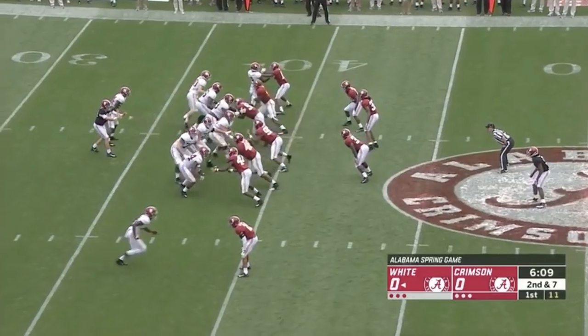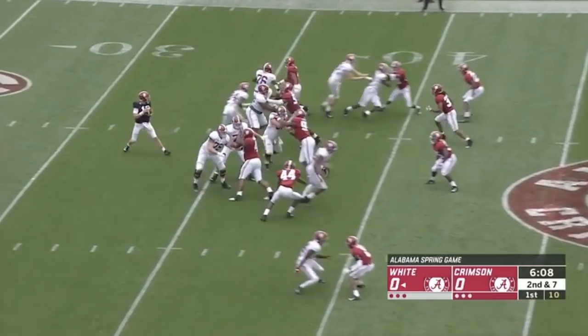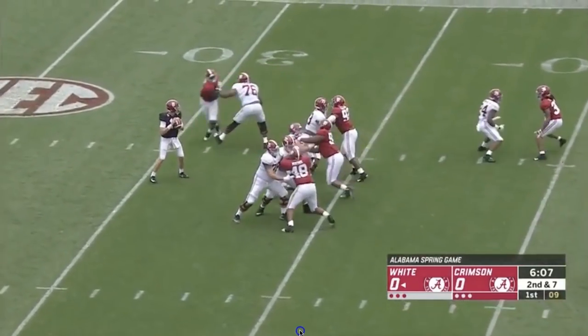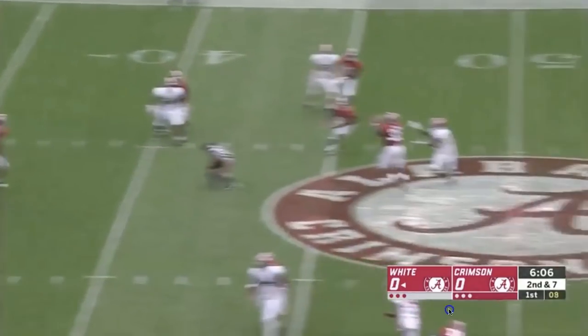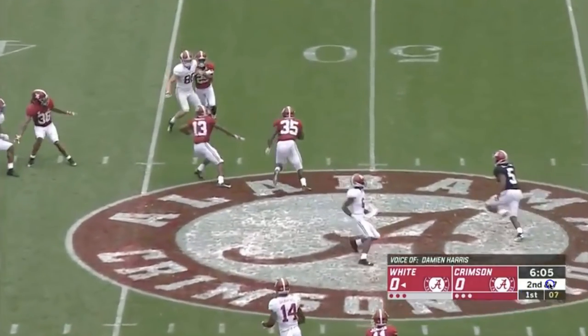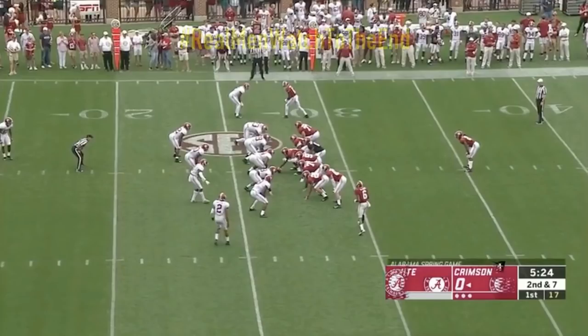But as you can see right here, the duties are different. He has to become a linebacker right now, so he's trying to press a tight end. Now he has to turn and run with him, so that's a little bit different right here. But I like the results of this particular play because my boy Shane Lee, look at Shane Lee, man. Shane Lee out there looking like Devin White, got that same kind of build and everything like that. So be on the lookout for Shane Lee. They're recruiting that DMV area pretty good, so we'll see if that continues. But Shane Lee. All right, last one right here.